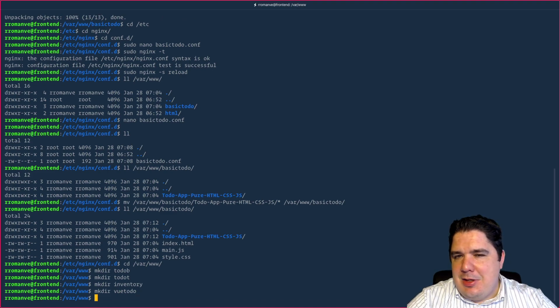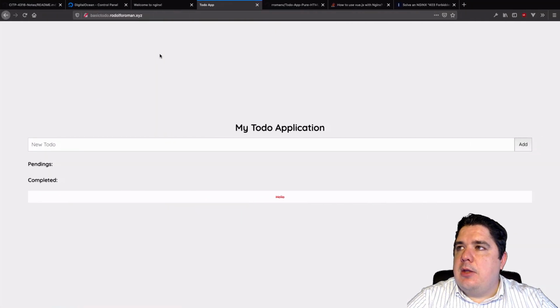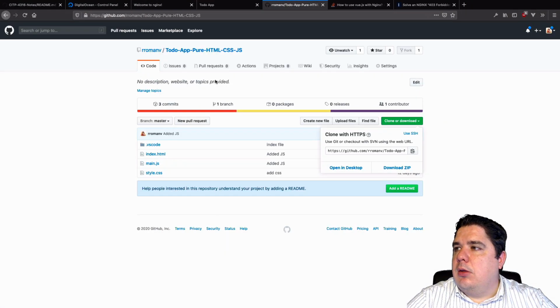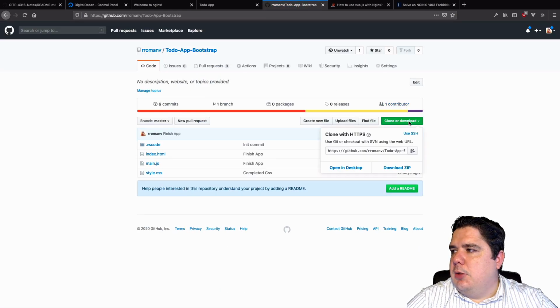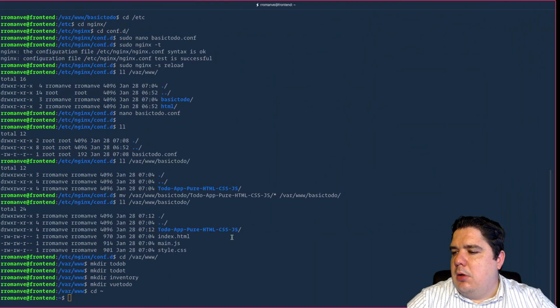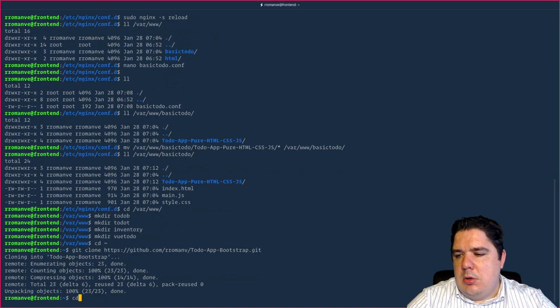We have it like that, and let's actually have a better approach. So let me go back to this little tilde. That's pretty much going to your root folder, your home directory. Now that we have that one ready, I'm going to open the to-do app for Bootstrap. Let me just copy this. I'm going to do git clone on that one.